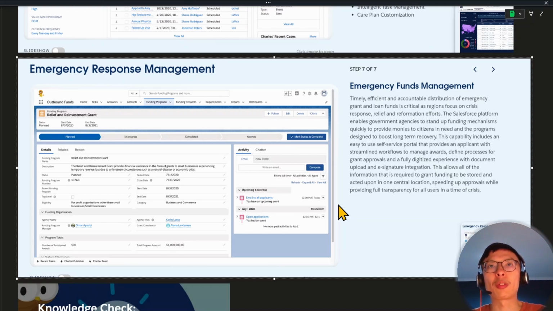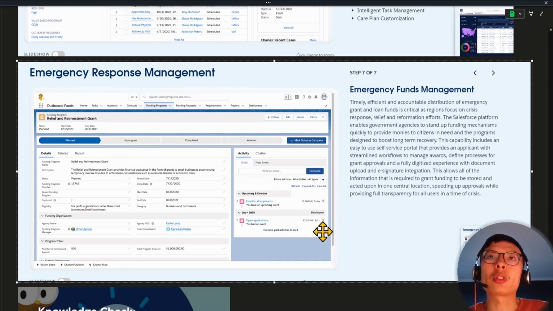and reformation efforts. So Salesforce as a platform also has the ability to track this funding, allowing citizens that require funding to apply, and having a centralized location and the use of a self-service portal to apply for grants, it means that everything will come into the Salesforce platform, and the team will have a 360-degree view of these applications.